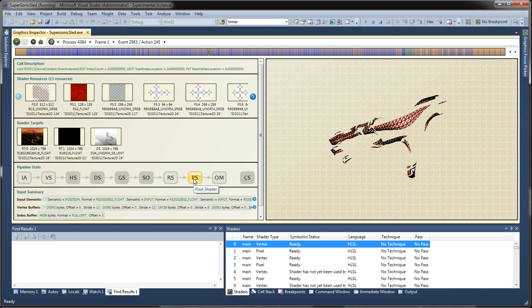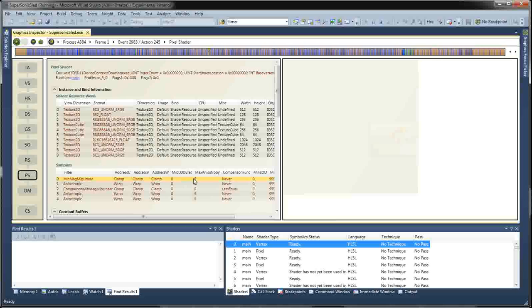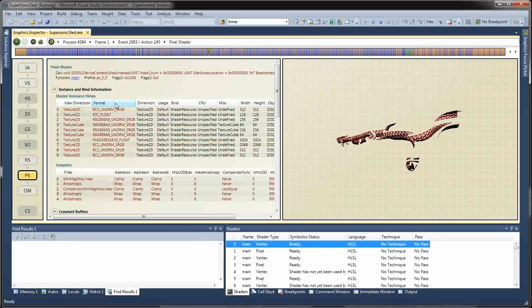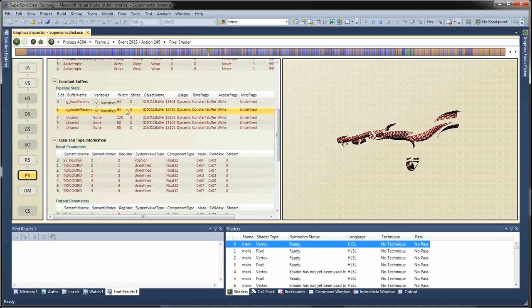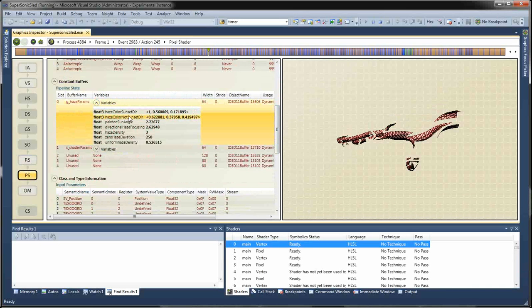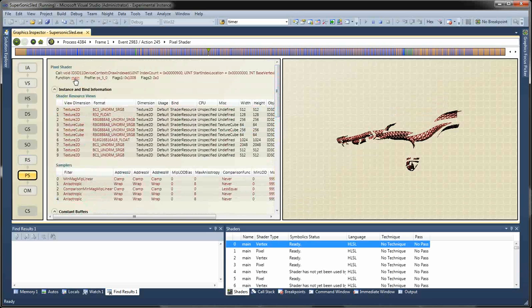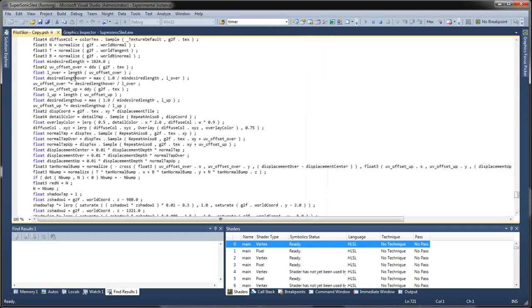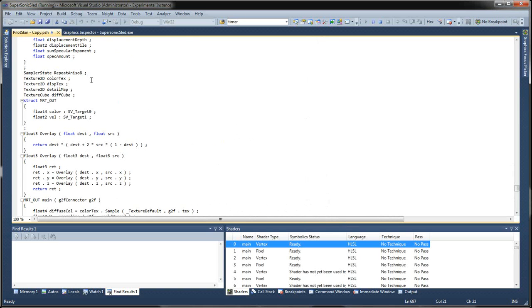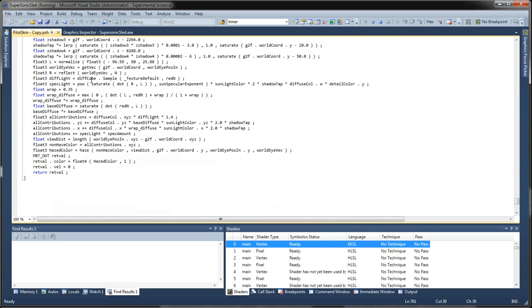You can click any one of the shader stages. I'm going to click the pixel shader stage in this case. It brings up all the information, including the shader resource views, the samplers, any constant buffers, including another one of our features here in 2.1 as we show you the variable names and their current values for each constant buffer. But towards the top, we have a link to the function. Once I click that, that's going to open up one of the edit windows from Visual Studio. As you can see, we've got the full syntax highlighting and everything you would expect when trying to do either debugging or editing of code.